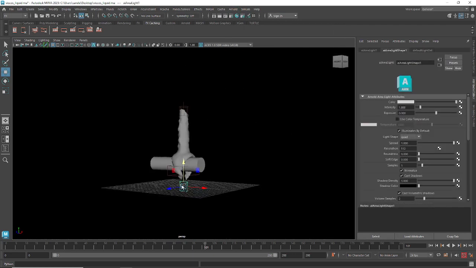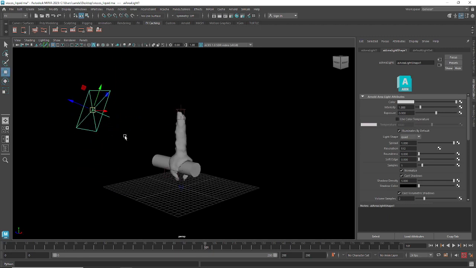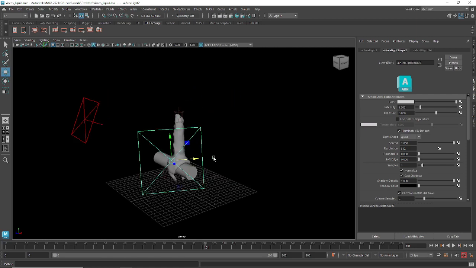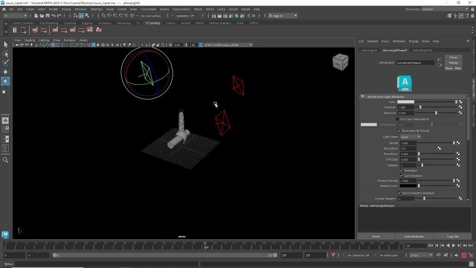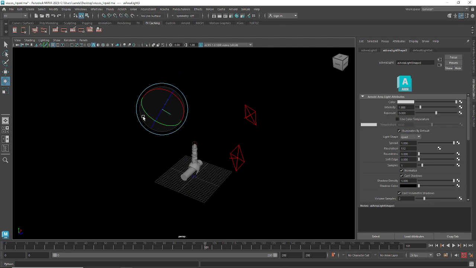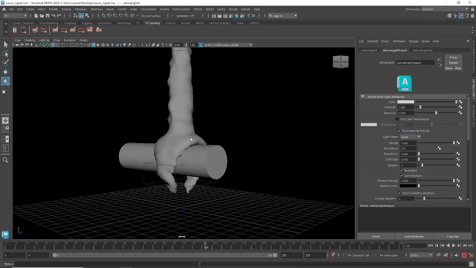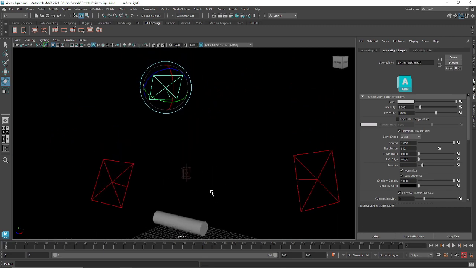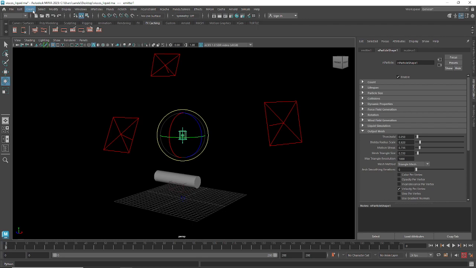So I'll be creating an area light, pointing towards this object, taking one more from a different direction, and probably one more from behind. Yeah, just try to put one.